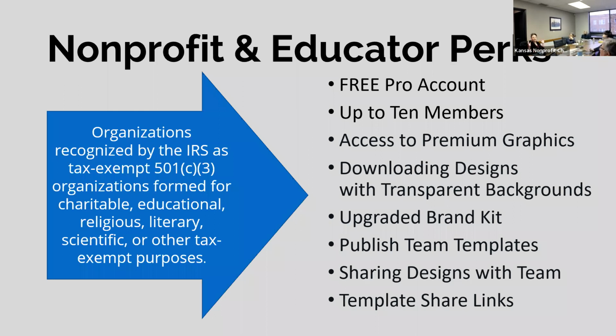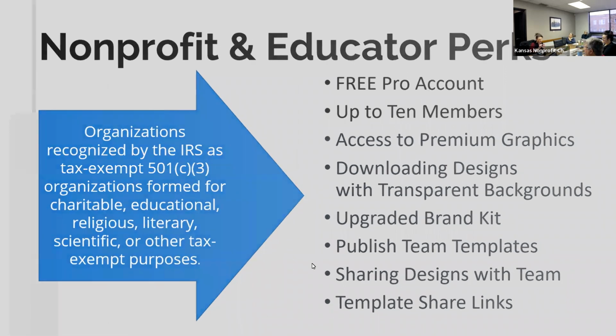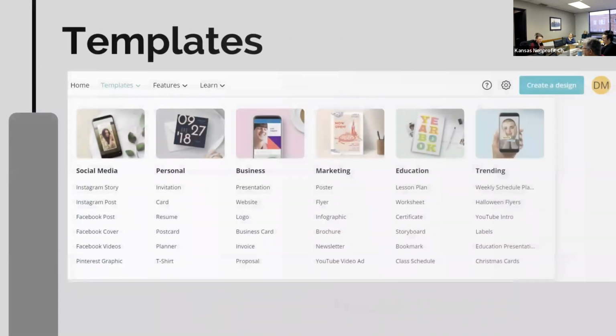If you've ever had a picture of yourself and you wanted to put it on a flyer or something, but you're in a square and you want to get rid of all the junk behind you, it has a background remover. So that's something you get with the pro level. The brand kit, where you can add all your logos and things in there. So it's got a lot of nice things that are specific to the pro level.